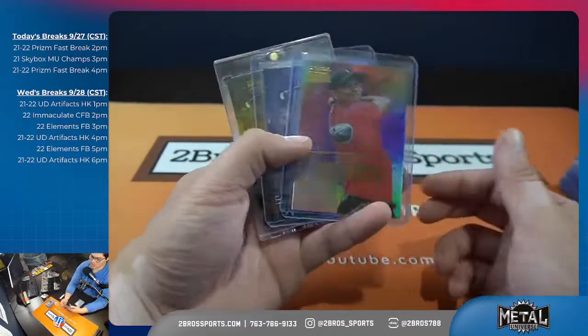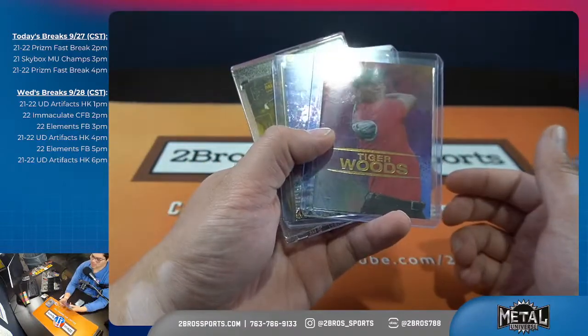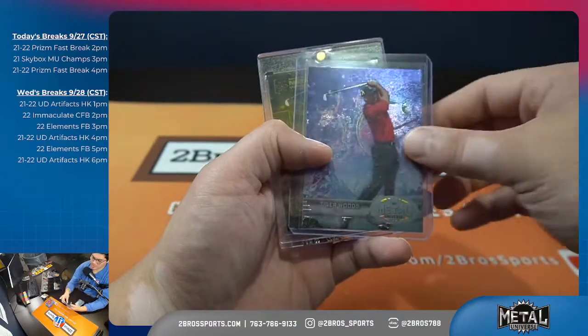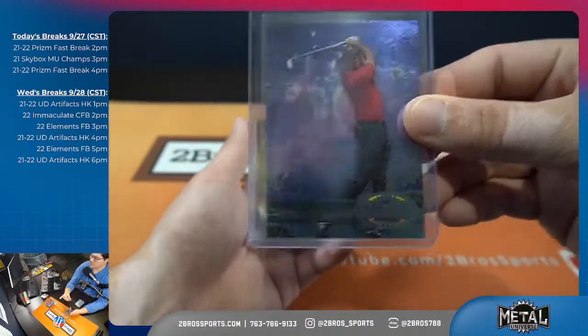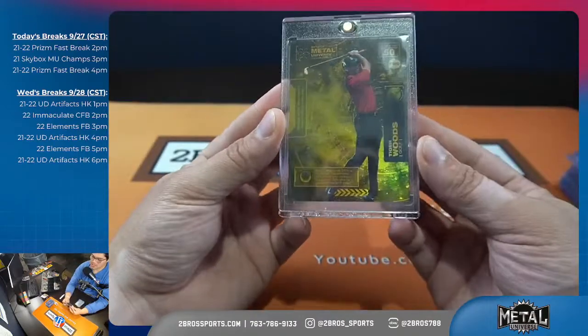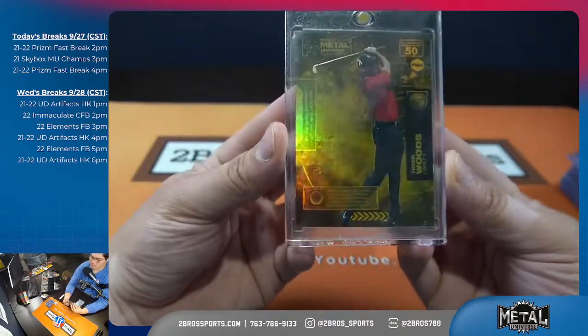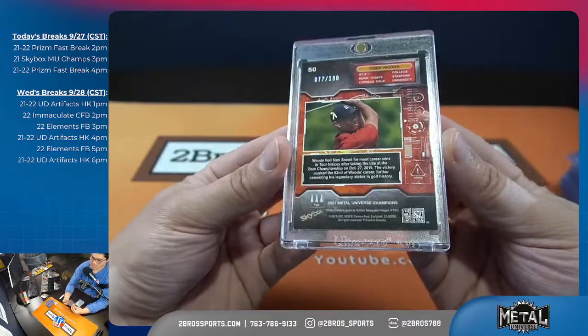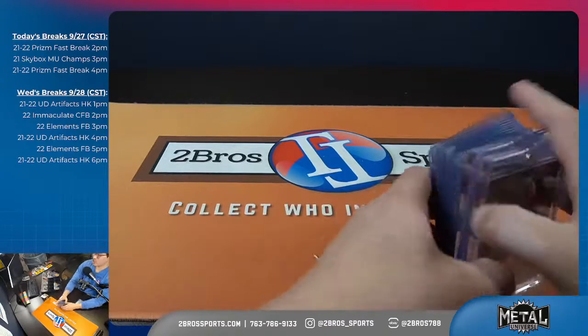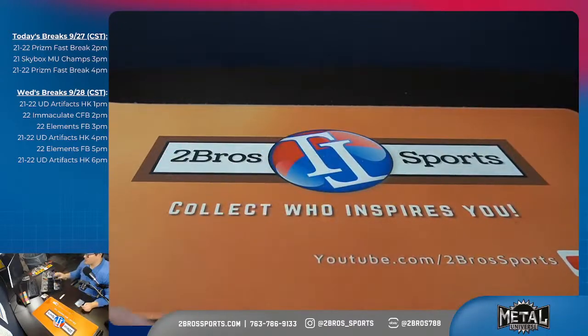The Tiger Woods lot, it's a beauty one. I don't know what that means. It's a beaut. Tiger Woods, the premium. Tiger Woods, the retro. And finally, our final card of the break, the Tiger Woods orange precious metal gem. 77 out of 100 to finish out our 8-box intercase of 2021 Upper Deck Skybox Metal Universe Champions Multisport.